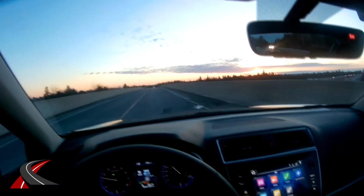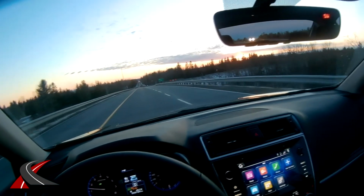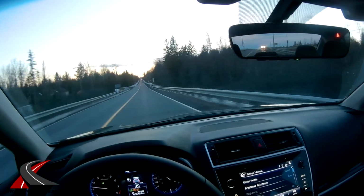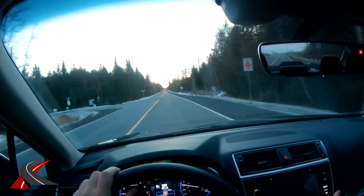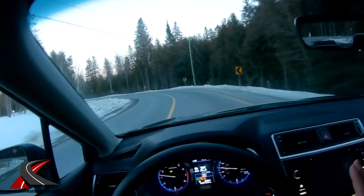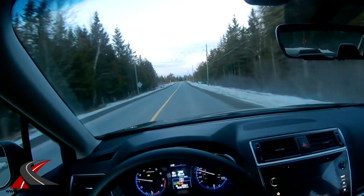Well, one thing I should mention about this display here that I forgot to mention earlier is that it does dim with the dimmer for the dash, but you can't turn it off. Well, it says it's going off. You go under display screen, and then you turn it off, and then it says it's off. But as you can see, it's still on. So it doesn't go completely dark like some of the systems. And for somebody like me who lives out in the country and drives when it's pitch black with no lighting around, that screen still being on is quite annoying. If you're going to turn it off, just turn it completely off. I don't want that thing on at all.